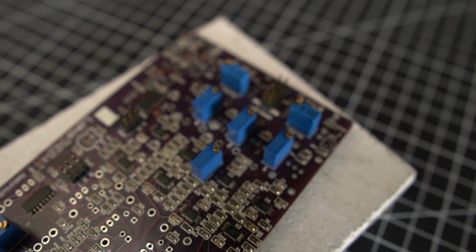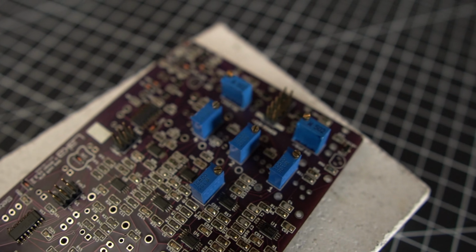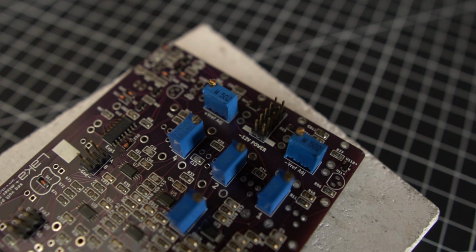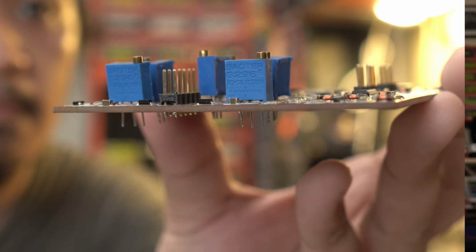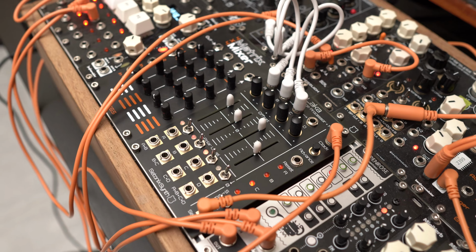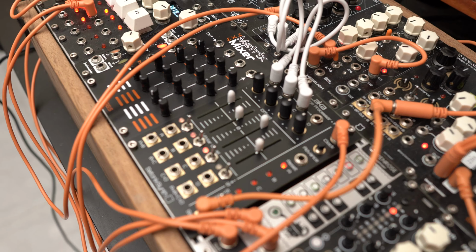C-Tonic Synth sent it to me as a full kit, complete with everything I need to build one. There was a fair amount of soldering that I had to do. It had a lot of trim pots, but overall it wasn't too difficult to build. You just have to pay attention to the alignment of the parts, especially the slide pots, since it can get a little tricky to fit through the front panel.